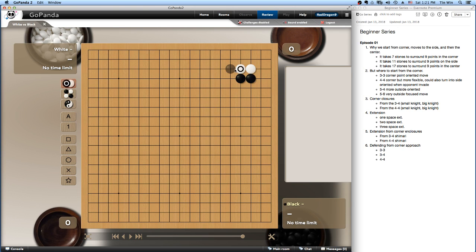So basically, what black's willing to do is trade the corner. White gets the corner, 8 points in the corner, and black gets the outside, the outside influence, they would say. So that's the reason for this 4-4 stone versus the 3-3. So now white cannot invade in this situation because white would get killed here.